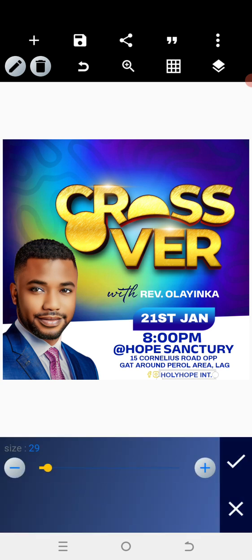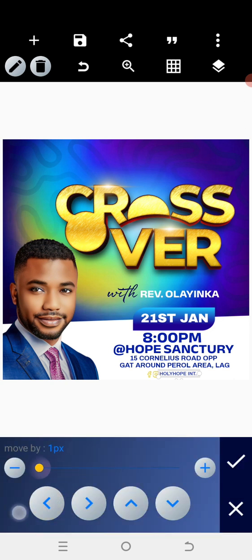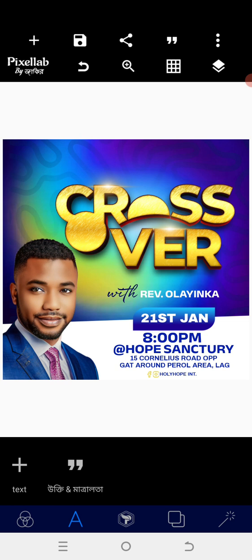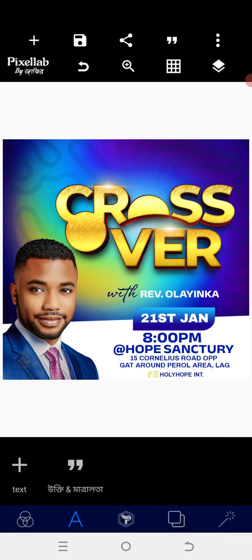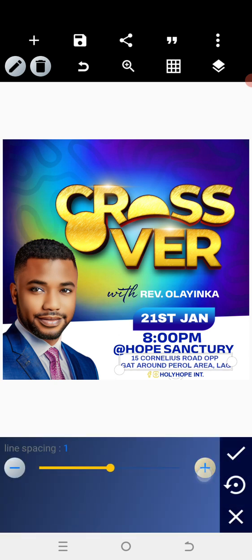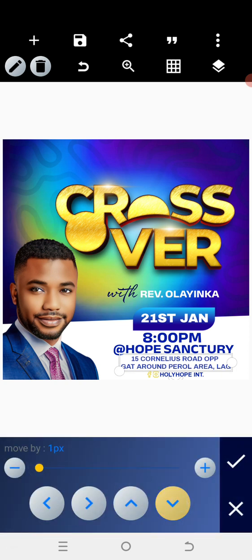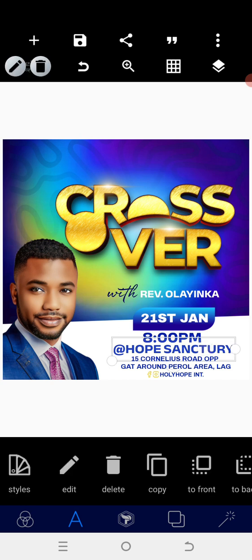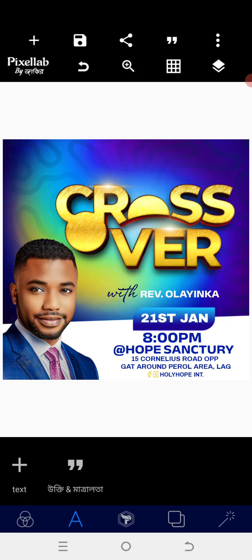So we need to reduce this size very well. After reduction, what do we need to do? Okay, perfect. Increase it a bit. So let it be perfect. Now create a little space in between this right tab. After that, bring it down using a relative position. The sanctuary should come down a bit. Now we're good to go.